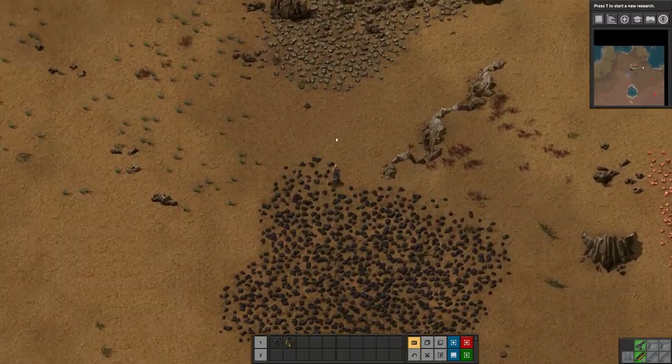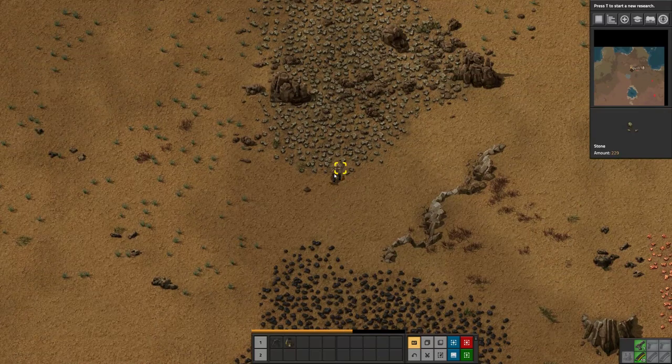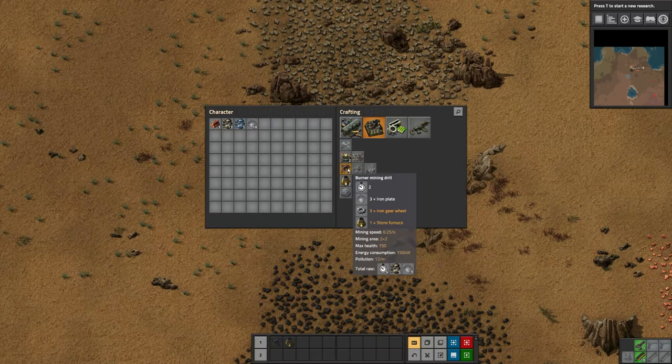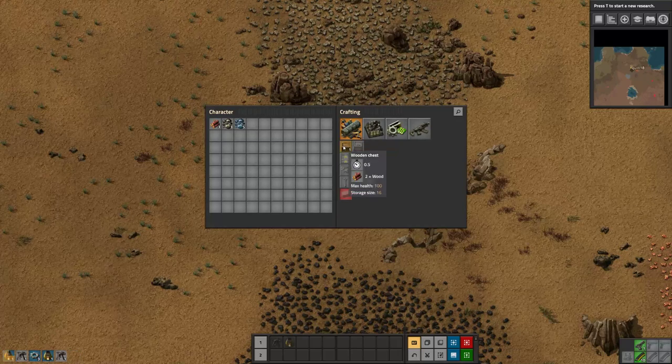So let's go and get some stone. We'll have to get some stone manually here. We need at least 5 to make another. Oh, we've got some in our hand actually. So that means I can make more burner drills. I'm gonna make 2 more, that's gonna be fine. I'm also gonna make a wooden chest over here out of some of our wood.